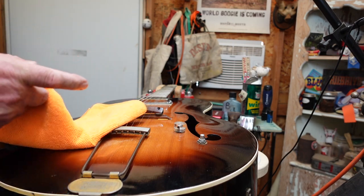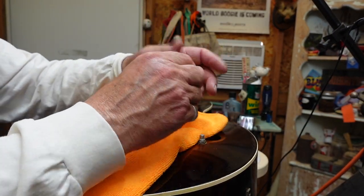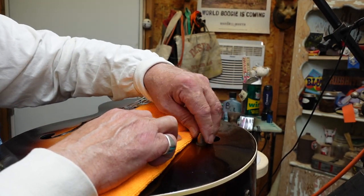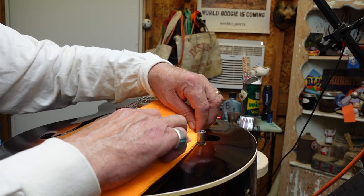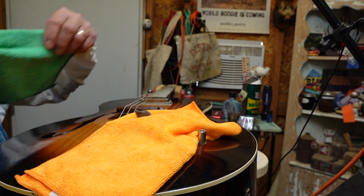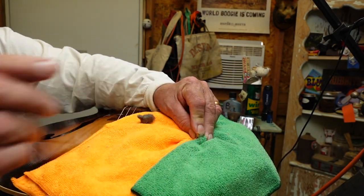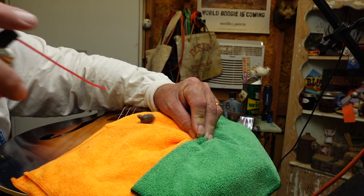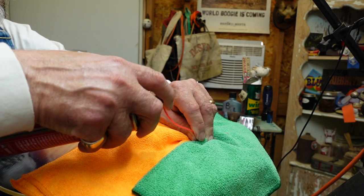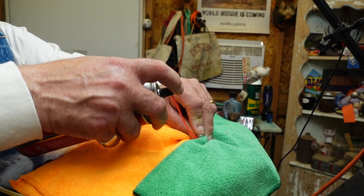So you want to take your rags like so and get them ready. Put this on here, like so. Wrap everything around. Might be better to have two of them, like so. Then you grab everything, you put your finger over the top of this, and you put your spray tube nozzle or whatever you want to call it down in there and just cover that up and give it a light little shot.